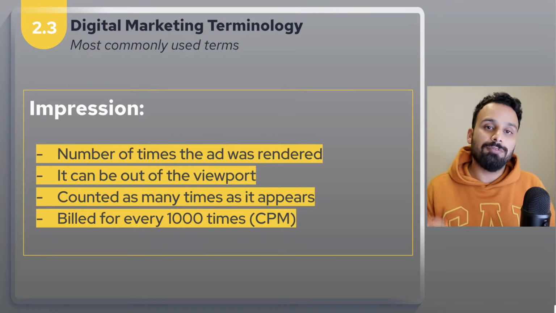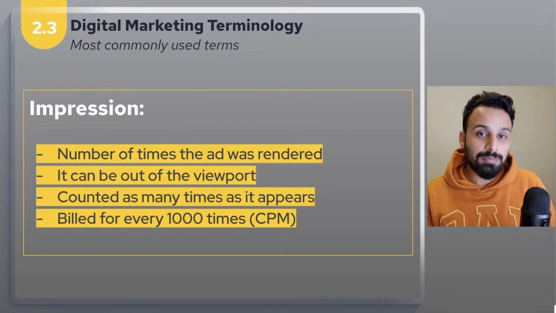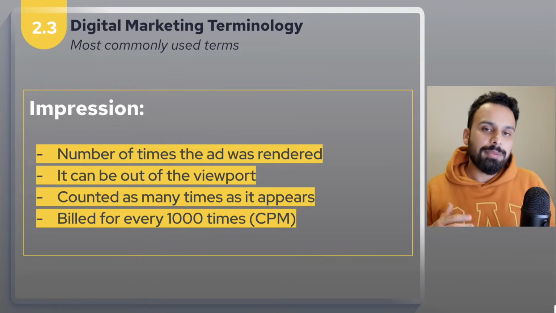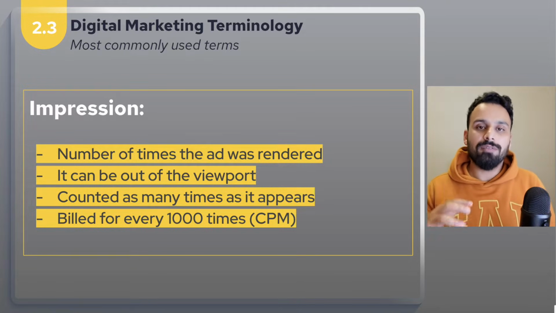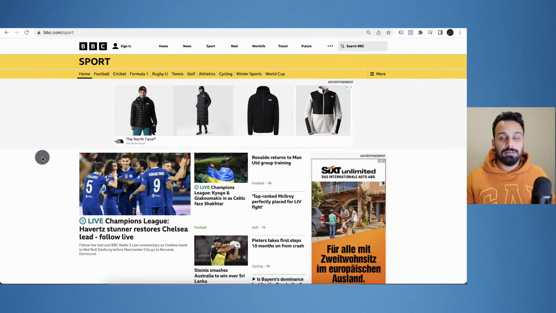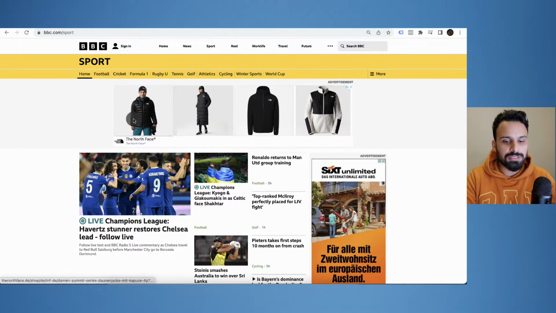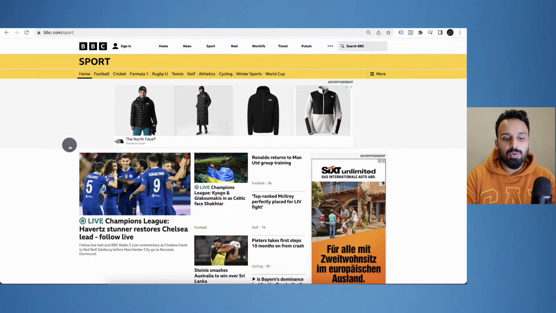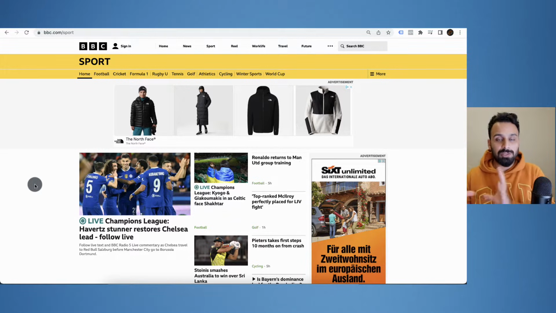So let's jump into our first slide, which is the first important metric: impressions. Now an impression is simply whenever your ad is loaded. For example, let's assume that this is North Face. They just started this campaign. Let's say I'm the first person. I went to bbc.com, I'm the first person to see their ad. Now their ad was loaded, which means that there will be one impression counted for this campaign. An impression is whenever your ad from any of your campaigns is loaded, that campaign will count an impression.